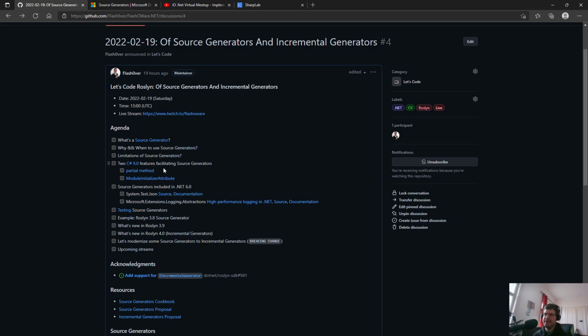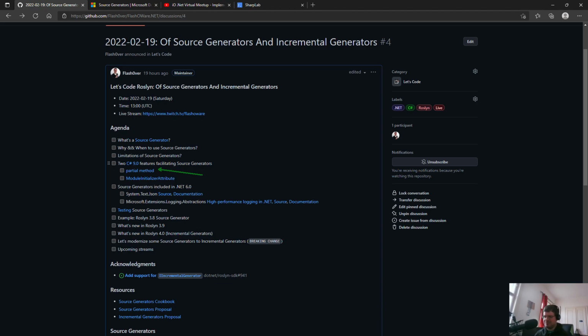Now this pairs well with the new C# features. In C# 9, the partial method has been enhanced. Previously, a partial method didn't necessarily have to have an implementation, but the limitation was that it must be void. It can't have any out parameters.